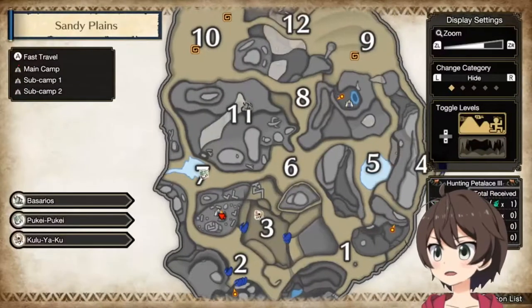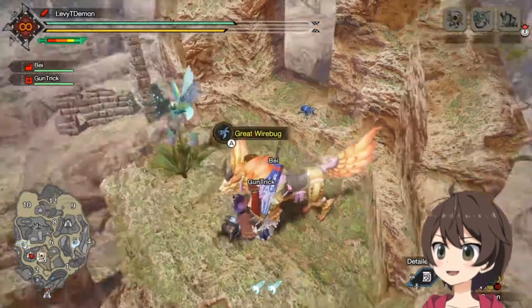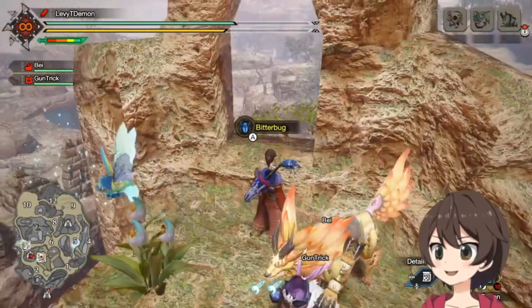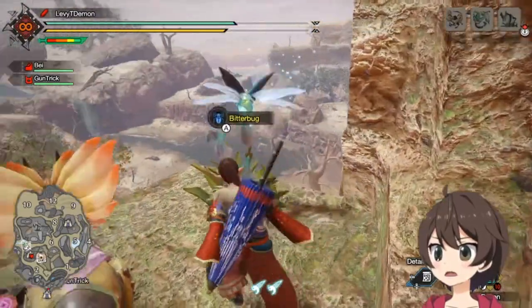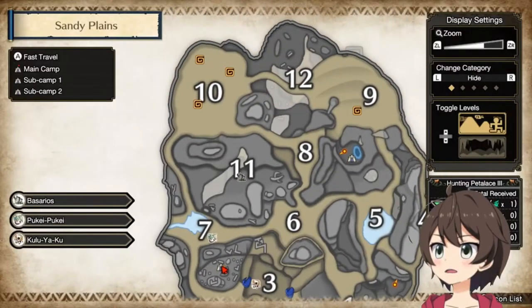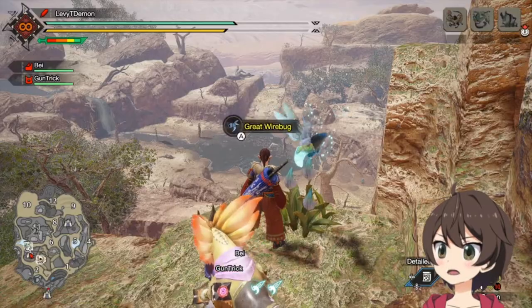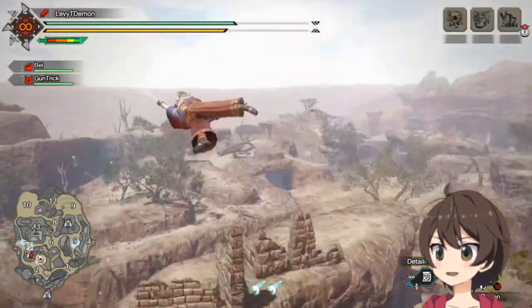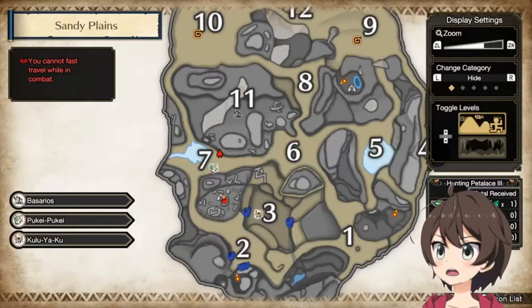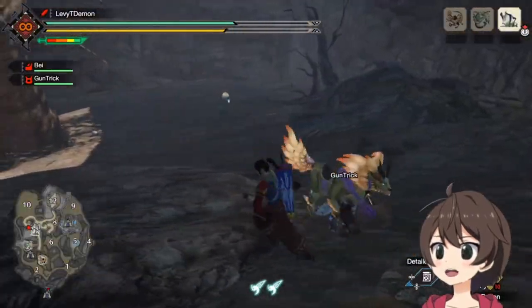Okay, so our next one is right here. If you have this subcamp here in between 7, 3, and 2, you'll find a great wire bug right up here next to my little bitter bug. Anyway, this great jewel line will just kind of slingshot you out towards 10 and 11. Nothing too big there, but this is what I told you guys I would be doing.